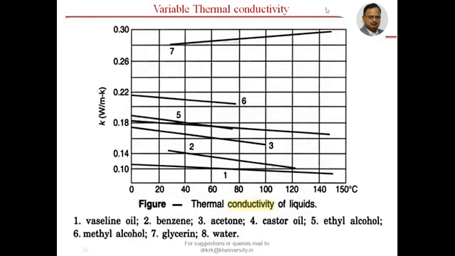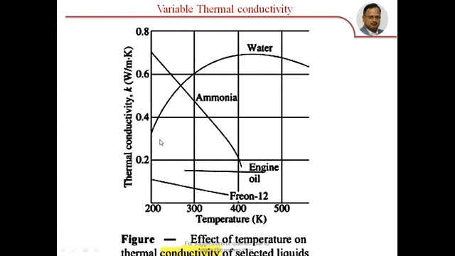Now liquids, if you see, the thermal conductivity of the liquids also decreases with increase in temperature. The exception is glycerin, which increases. This is a very peculiar phenomenon for water. You can see the water thermal conductivity with increase in temperature first increases and then it will start decreasing. For other liquids, thermal conductivity decreases with increase in temperature.